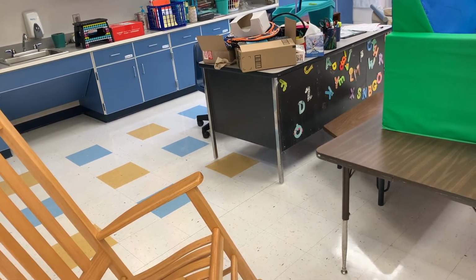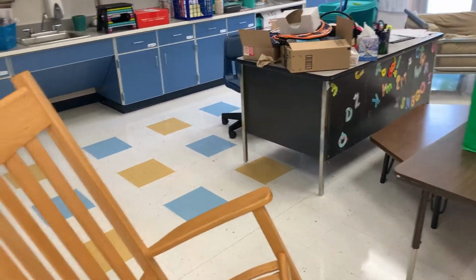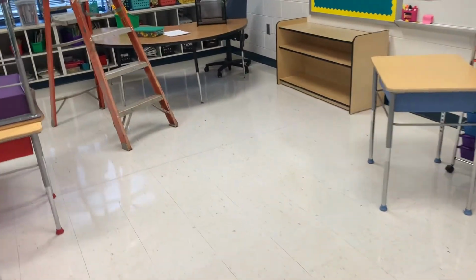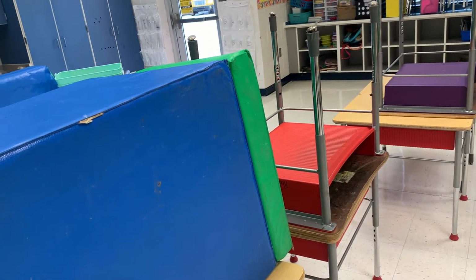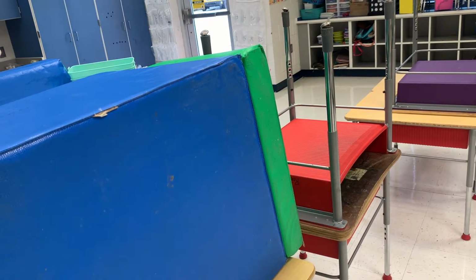But it's totally up to her, because then she would have to use small group, or the small group table, as her somewhat desk. But I mean, I think she'll be fine. She can throw her stuff in the cabinets and call it a great day.